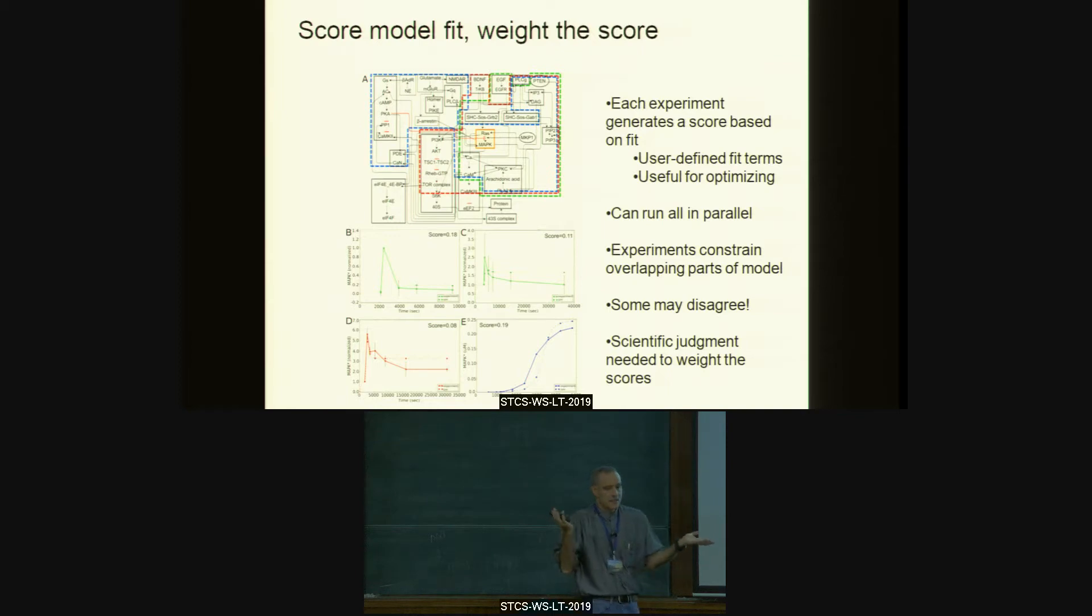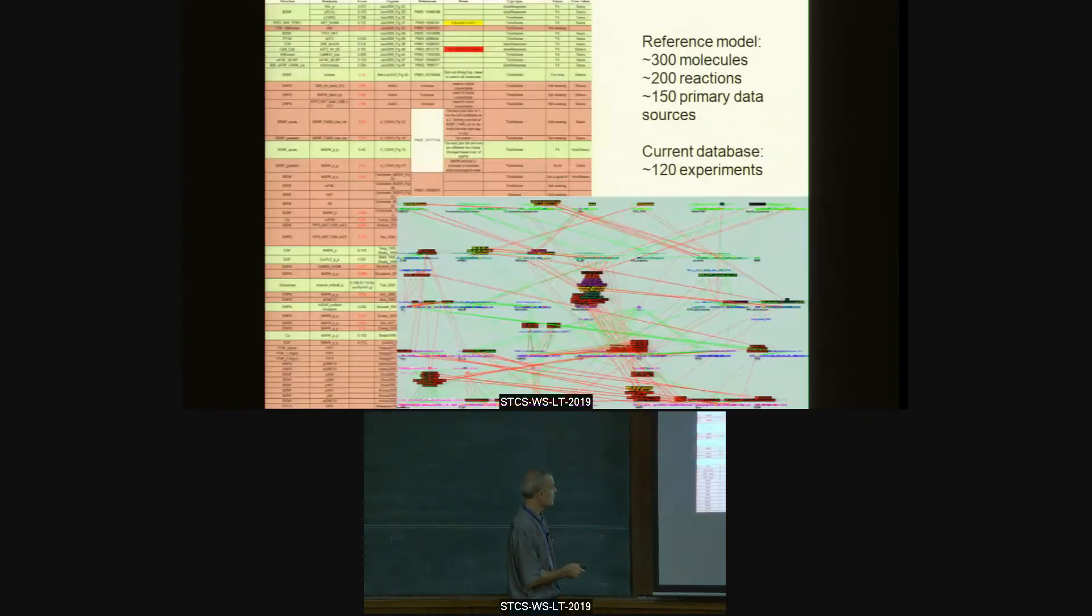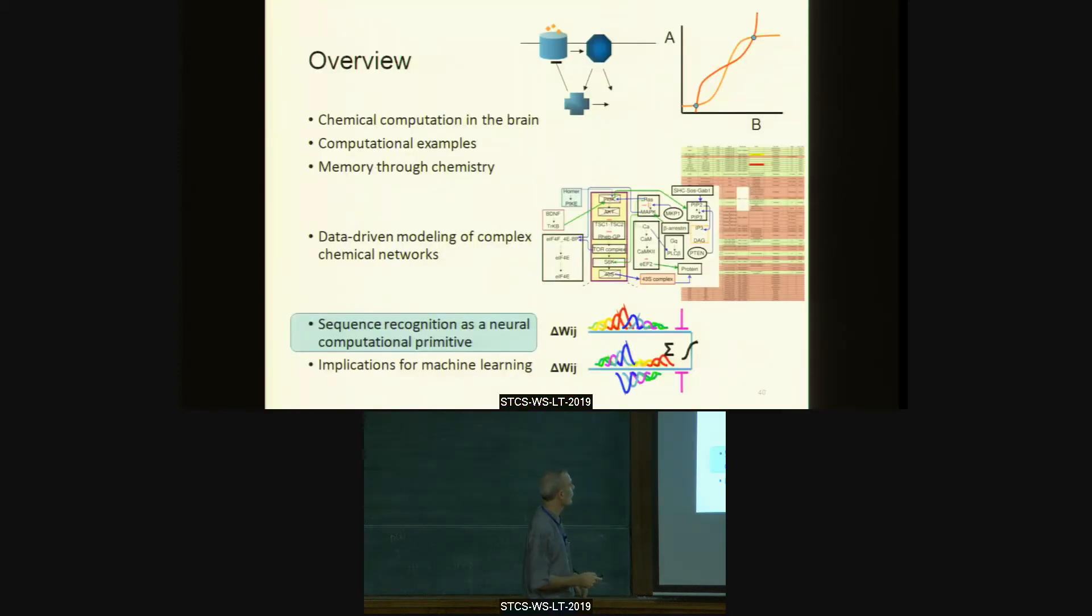So that's what we do. And experiments aren't always precise. So you have to exercise scientific judgment and say, this experiment is something I believe. You have to give it a weightage compared to some other experiment. And that's where you build up your analysis. So we're doing that. This is where we are at present. The model continues to grow and get more wonderful and complicated. The database is small at present. But these are very heavily curated things. And as I said, we're setting up a consortium to try and scale this up.